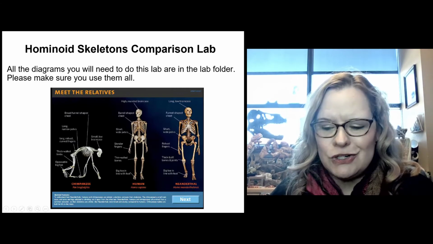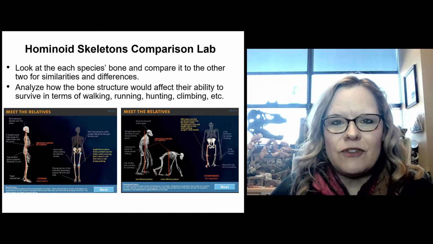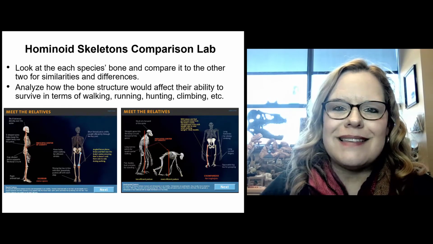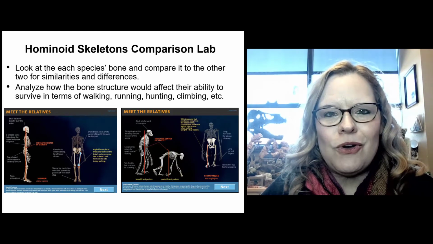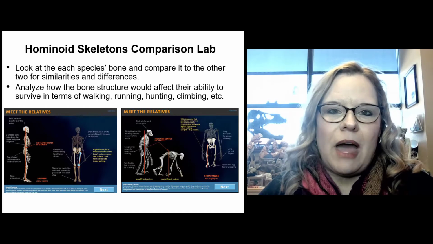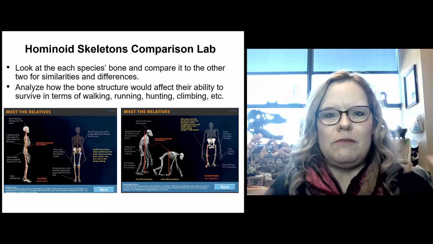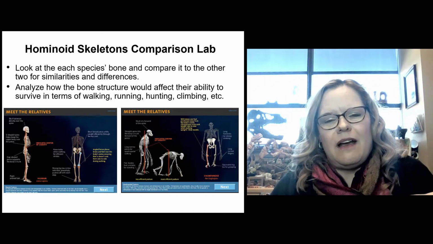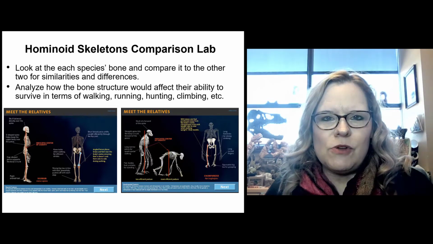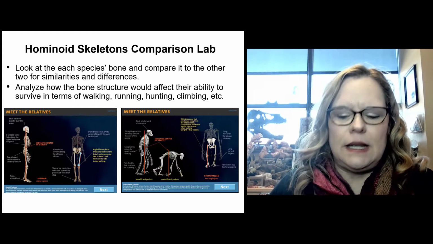That's what you're looking to do in this lab. As you're journeying through each of these different diagrams, don't get overwhelmed. Just critically analyze how they could help or not help an organism live in their environment. What would that prevent them from doing? For example, when we looked at chimpanzees, they had really, really big forearms, but they didn't have a neck that allowed them to stand upright where the spinal column would be. Why? How does that change how they live? That's what you're looking at doing.